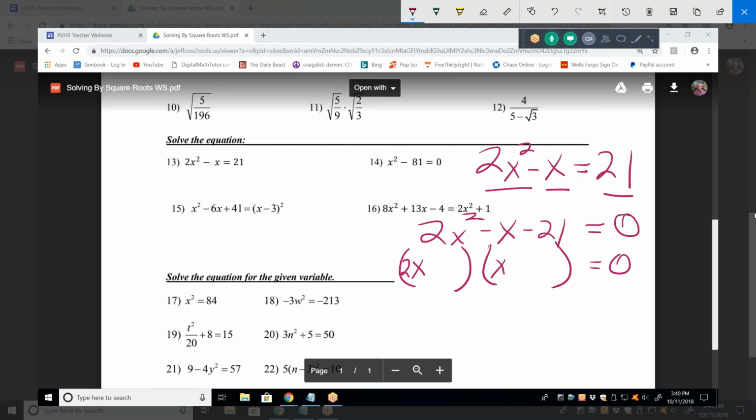The second step of factoring is to determine both signs. Based on this negative sign right there, what must both signs be? They must both be negative? No, if they were both negative, that would be a plus 21. Nope, if they're both positive, that would be a plus 21. What do they have to be? I'm not sure. They have to be opposite one another. In other words, one has to be positive, one has to be negative. So I can write it like this, but it might be the other way around. It might be one has to be negative and the other has to be positive. So I'm going to write it like that.